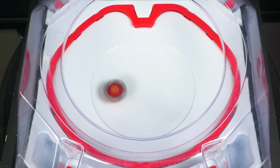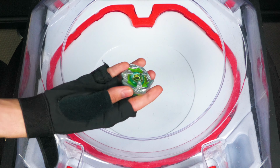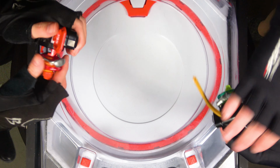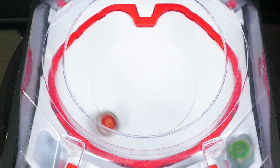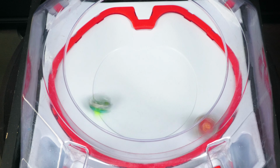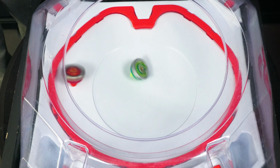Looking pretty stable. Okay, let's get our first opponent. It's going to be the Shark. We'll do just one regular battle with it, see what happens. 3, 2, 1, shoot! 3, 2, 1, shoot! Well, there goes my Bey.